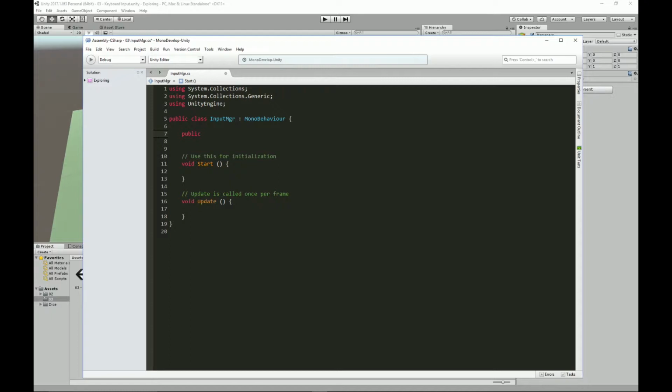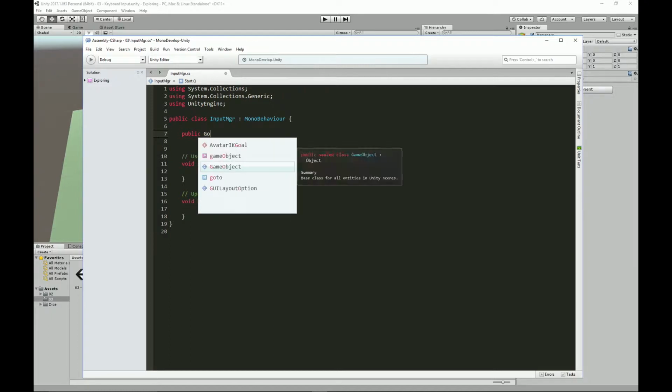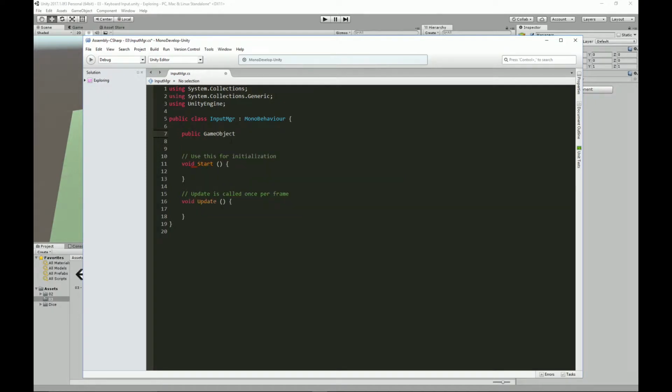It's public because we want to be able to access it from outside of the class, and it's going to be type GameObject, if I can spell that right. It's going to be the capital GameObject, not the little gameObject. Remember, the little g gameObject is the component that's attached to this script, or the component that the script is attached to. We're going to say just GameObject, because we're going to get an instance of the class GameObject. And let's call that player for now. And that's all we need to do.